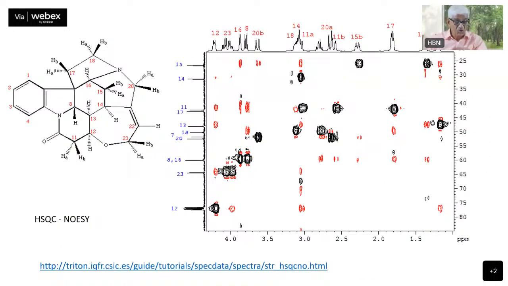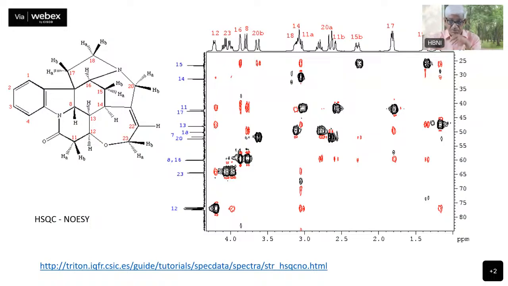Now, the same molecule, the NOESY spectrum. Once again, the NOESY spectrum has red peaks, which are NOEs. So the structure calculation now. So far, the TOCSY and the HSQC spectra you use for assigning the individual resonances. And now to calculate the structure, you need to have what all possible short distances are there. And that comes from the NOE.